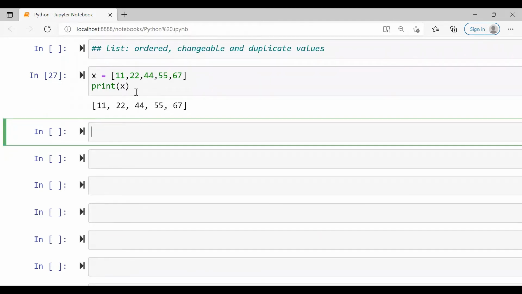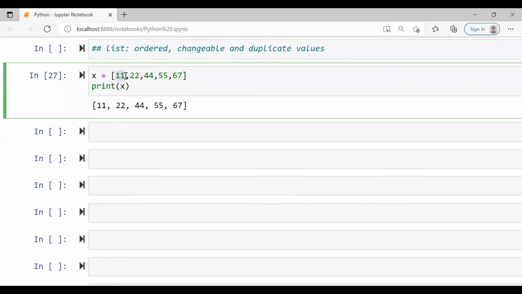Now, in list, the most important thing is called indexing. That is, each element in the list has a positional value. So the positional value of 11 in X is 0, 22 is 1, 44 is 2, 55 is 3, and 67 is 4.